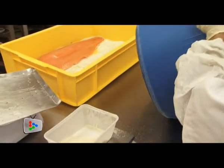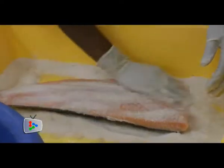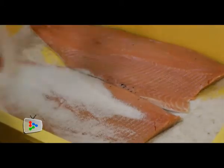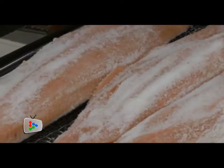What type of salt is used for the salting? Standard salt, and a bit of sugar added. Not the equal ratio. But this depends on how you want the product to taste. Okay. This is one way. This is dry salting. You can also put it in brine. It's an endless variety. You can add spices to it. Yeah, herbs, dill, like a gravlax or something. So there are many ways.